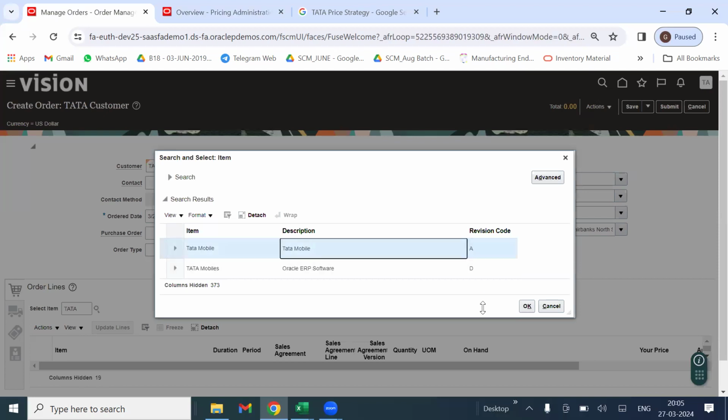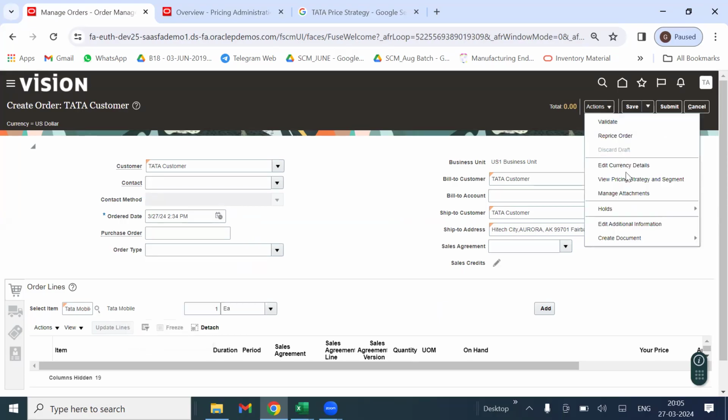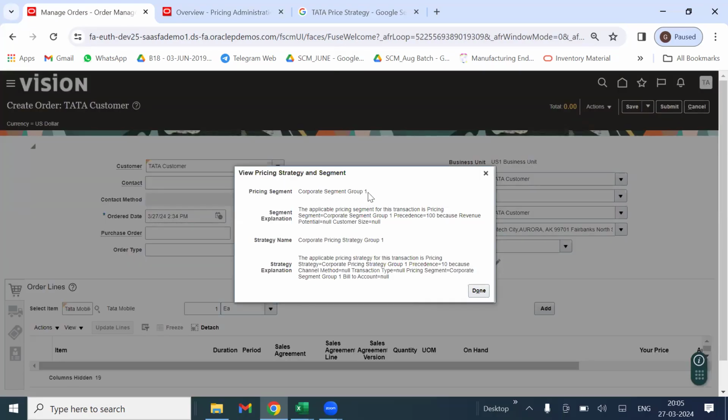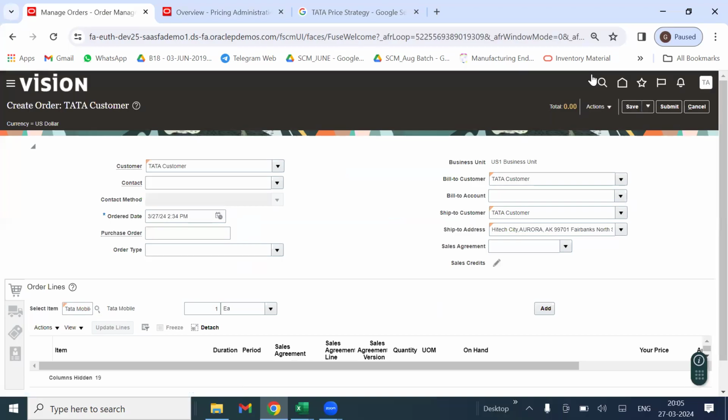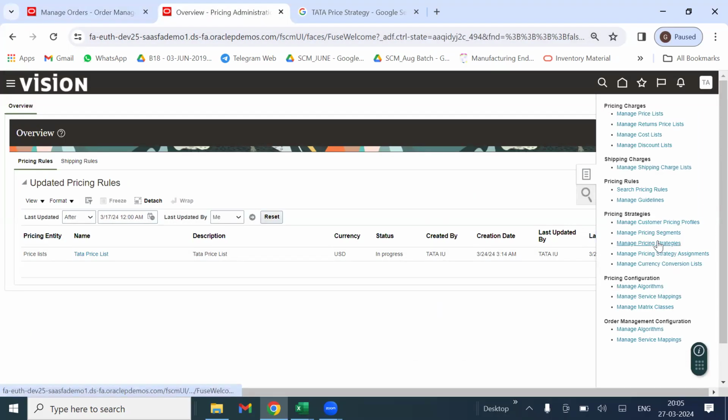Let's see, this item pricing is not coming over here. That's what is our pricing strategy. One minute. What is the pricing strategy?